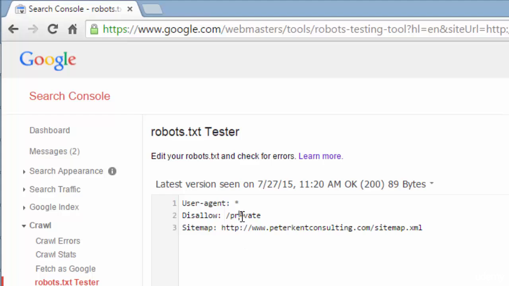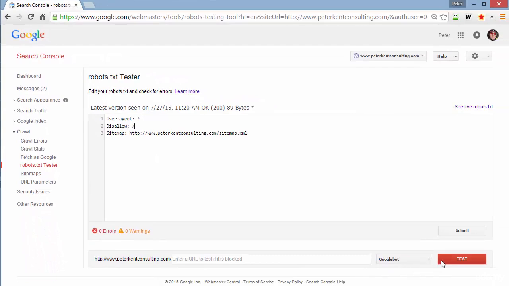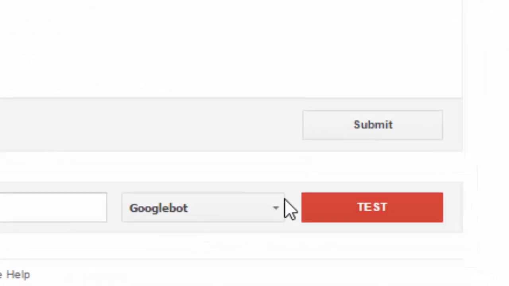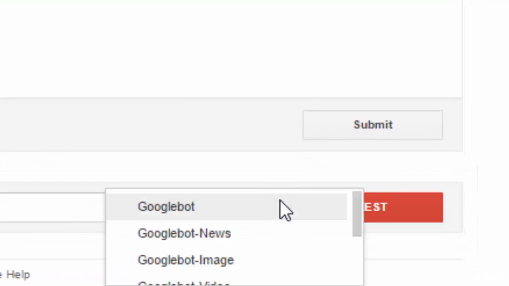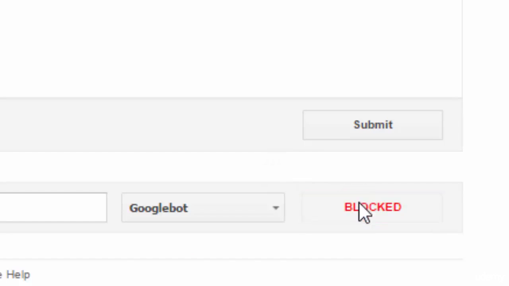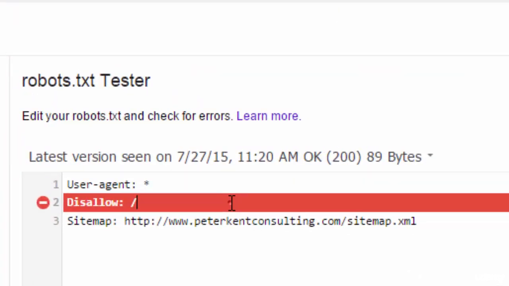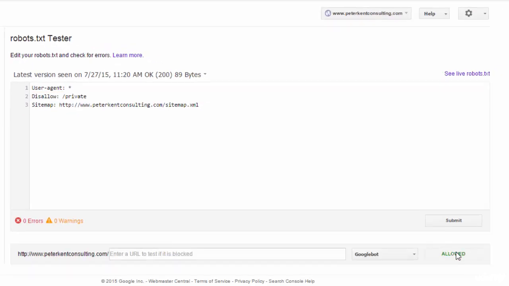Now let's edit the disallow line. I'm going to test at the bottom of the page to see if the system can reach my home page. Of course, I can enter the path of a particular page in the text box if I wish to see if the robots.txt file is blocking a particular area. I can even pick the particular Googlebot I'm concerned about, the regular organic index Googlebot, the Googlebot used to retrieve news, the one for images or video, and so on. Then I click the button and the tester warns me that I have a mistake in my code. So I'll fix the problem and test again. Now it's fine.